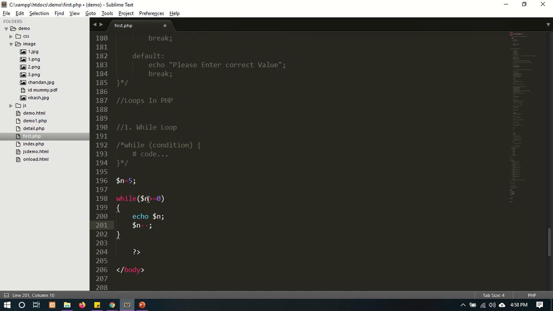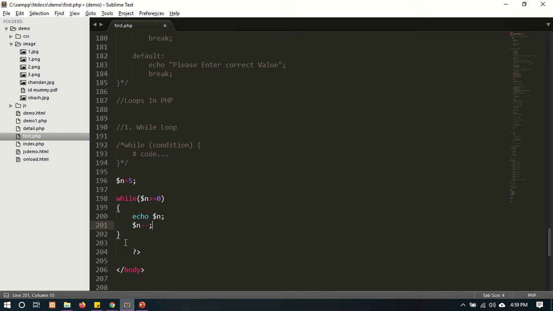If 3 is greater than or equal to 0, yes, then it will print 3 and so on. In the last it will be 0. 0 is not greater than 0, but it is equal to, so it will print 0 also. Then again decrement, it will be minus 1. Minus 1 is greater than or equal to 0, no, false. At that time the condition will be false and it will go outside the while statement, or the pointer will transfer directly after the closing braces.